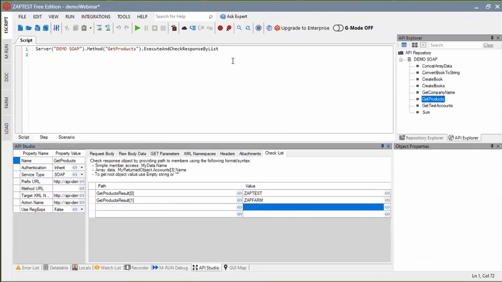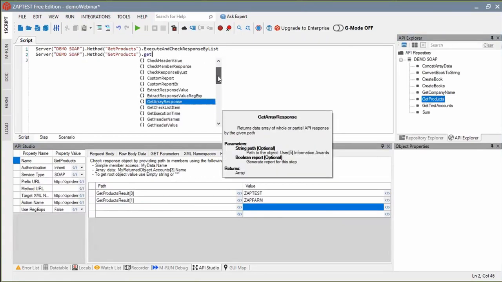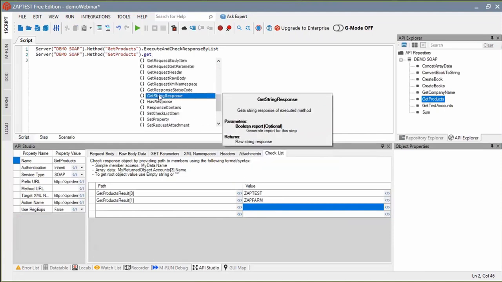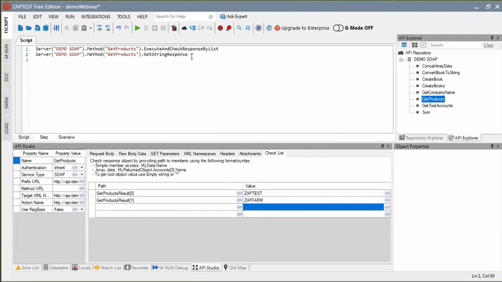Sometimes we need to see what comes with the response, like the entire response for the method call. In ZAPTEST, you can do this by using a special method. Get string response. Get string response returns a value.